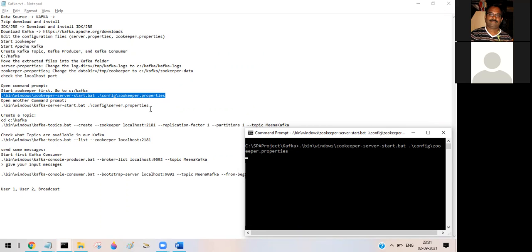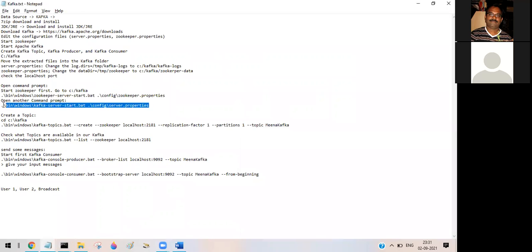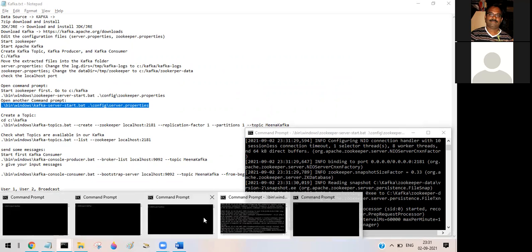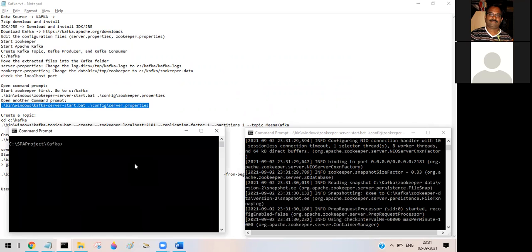While it is executing, I'm copying the command for starting the Kafka server. Zookeeper has successfully started. Let me open another window for the Kafka server, and I'm running the Kafka server using the command prompt.